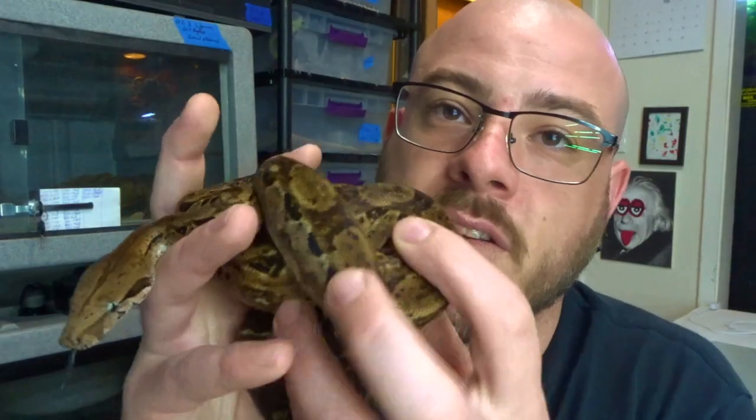Glenn doesn't have a readily available source of live rodents immediately near him without having to drive a little ways, but I do. So I offered to take them on for him last year, got them in, let them settle for a few weeks, and then my first priority was making sure they were comfortable eating live here. We did exactly that. I'm gonna put this guy away and show you the heterozygous female.